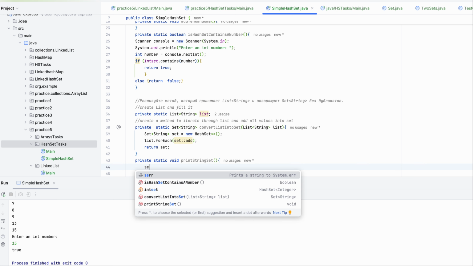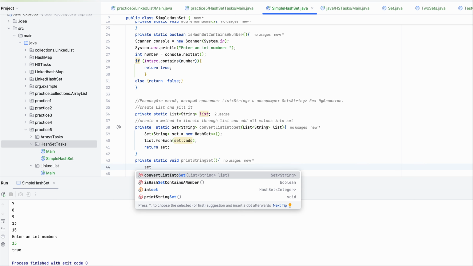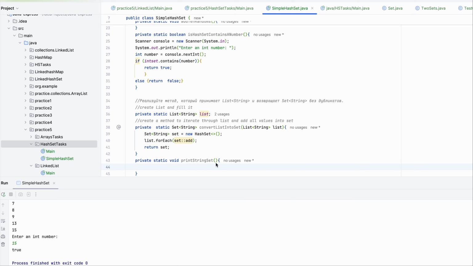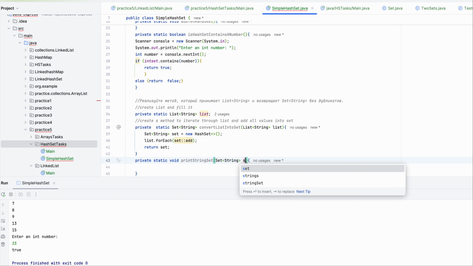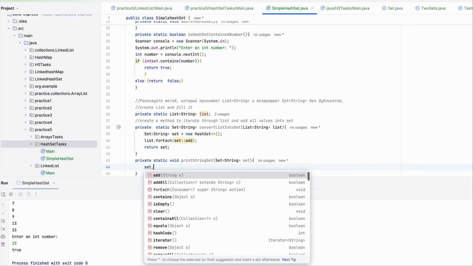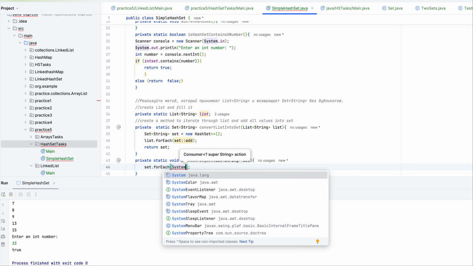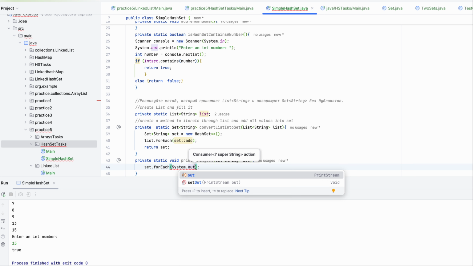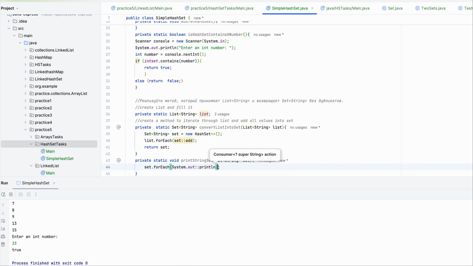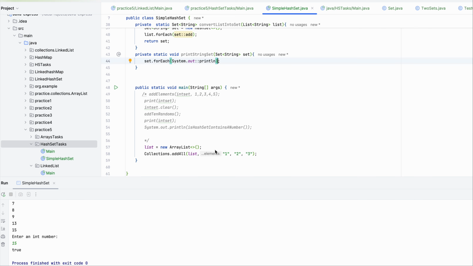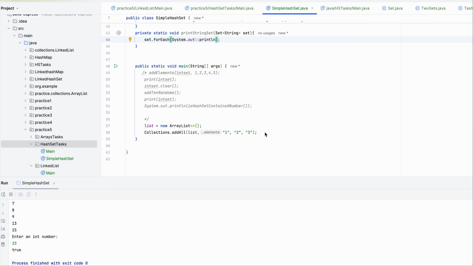So set string set. So set for each system. Okay, looks like we're all set here.